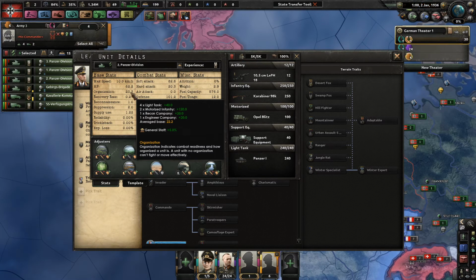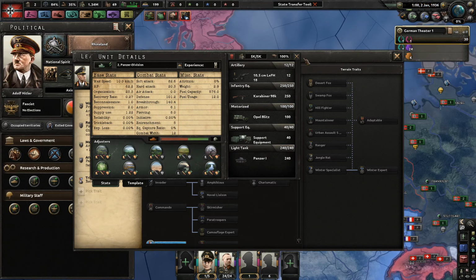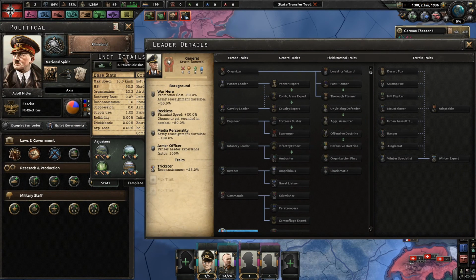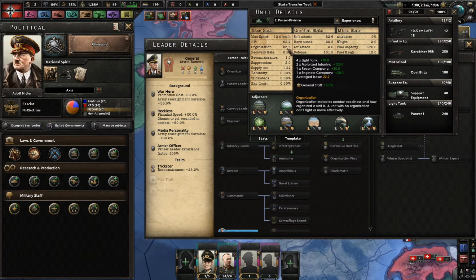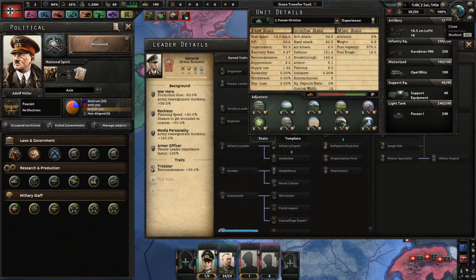That includes support companies, and you get an average base. On that base you get the boost from the general staff, which, if I remember correctly, is this particular national spirit. General staff gives you 5% extra division organization, which is why you see our organization here at 23.3 rather than 22.2, which is the average base.